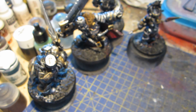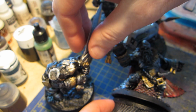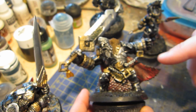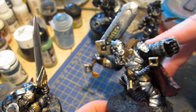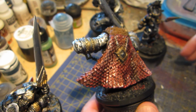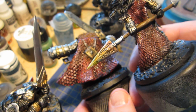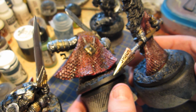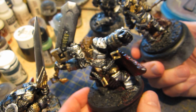Now, when it comes to the giants, I've mostly been working some more on the metallics. I have added some gold. That still needs a little more work. I've started base coating the fur, and I've worked on these cloaks, which I decided to make scale, like red dragon scales.